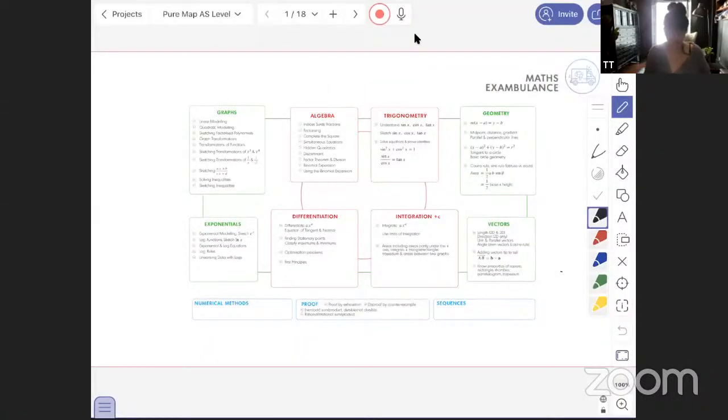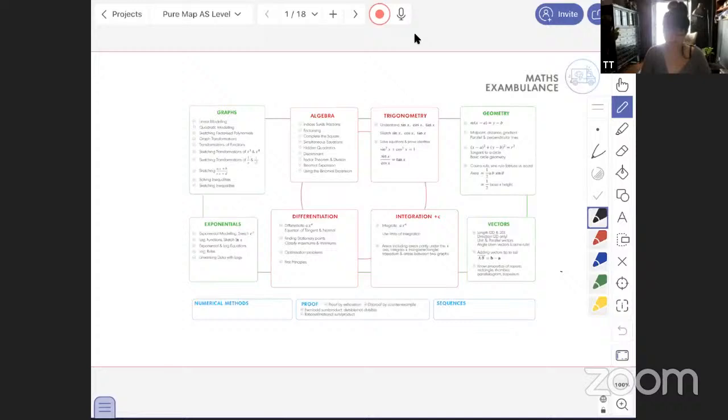Okay, so here is the plan that we went through on Monday. And yes, vectors, Andre: if you look at the schedule in the exambulance, vectors is scheduled for Friday, so we'll be doing it then.